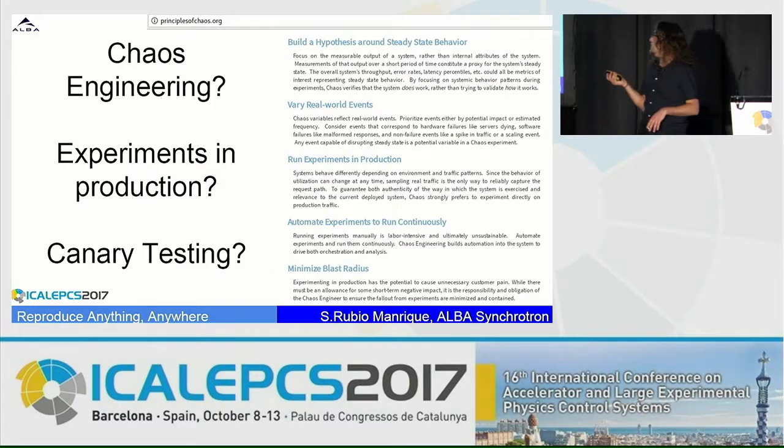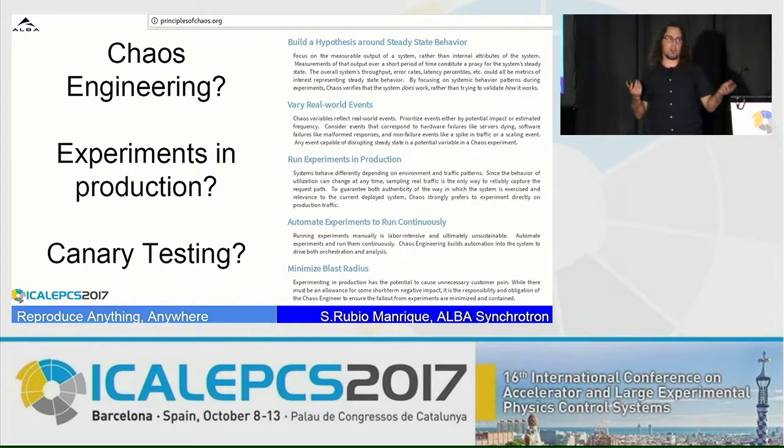Chaos engineering: experiments in production. I talk a bit about that, but if you want to hear more, there is the Principles of Chaos web page. Basically, the idea is running small experiments on your current control systems, in accommodated areas, being sure that you are not causing harm to the operation, but it may help you to have more confidence on how the configuration parameters affect your control system.